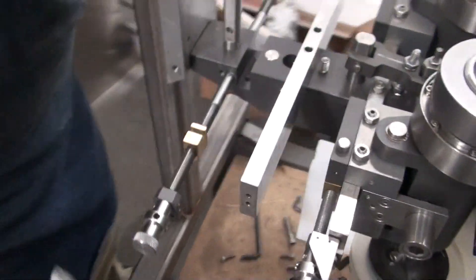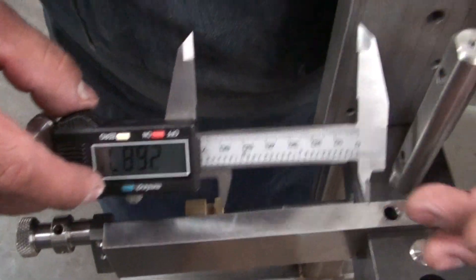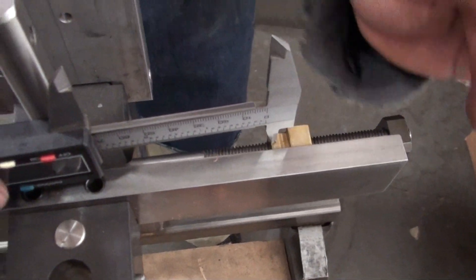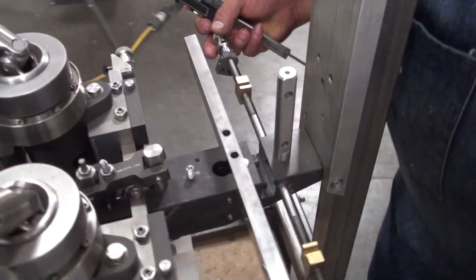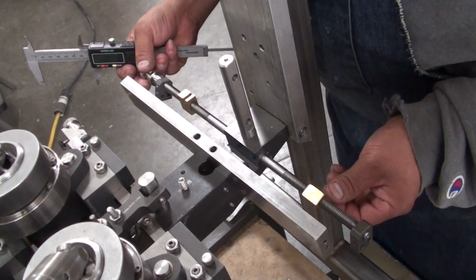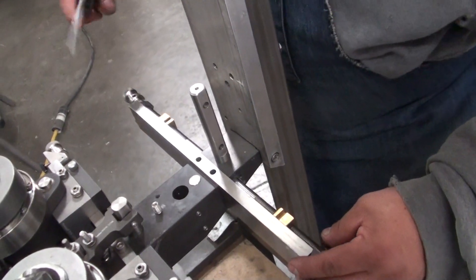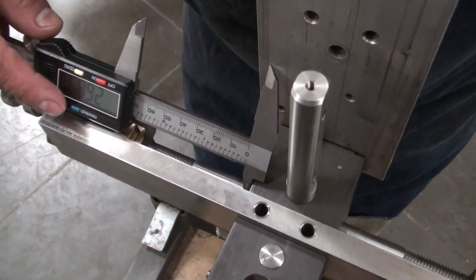Once again, we're going to put back our bracket. What we're going to do is measure it — by measuring it we should be able to determine which one needs to be either moved back or forward. As you can see, we're going to move the one on my left. So we're going to remove the bracket, hold steady with the other hand, and turn the brass piece just one turn. Then we can put back our bracket just to measure again. We're going to do the same procedure over and over until we get our desired measurement.